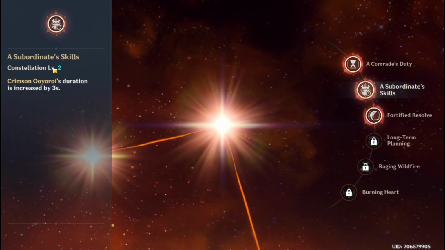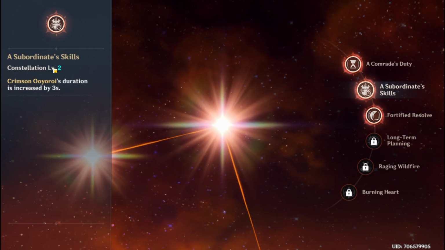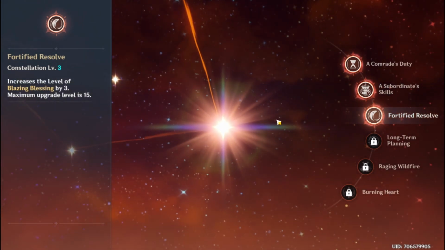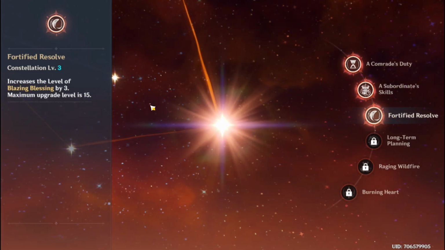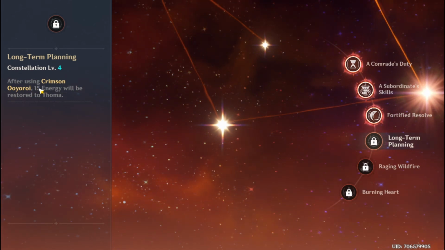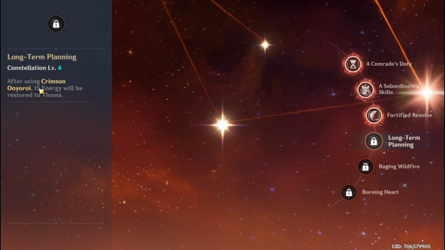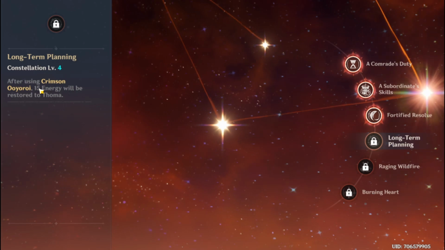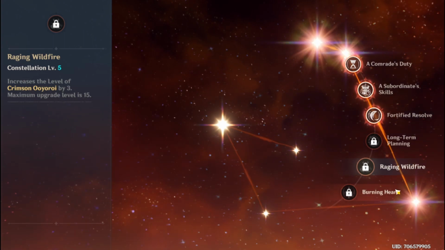This one: the duration of Crimson Oyori, the ultimate, is increased by 3 seconds. I think it was 8, so it will become 11. The third one is just 3 levels for his elemental skill. The fourth one is good: after using Crimson Oyori, once you use your ultimate, you will get 15 energy. So it's like the ultimate's energy cost becomes 65. The fifth one is just 3 levels for the ultimate.